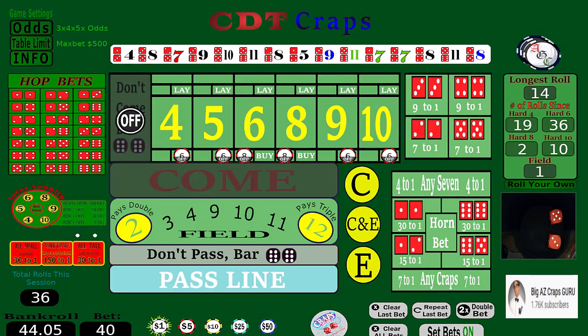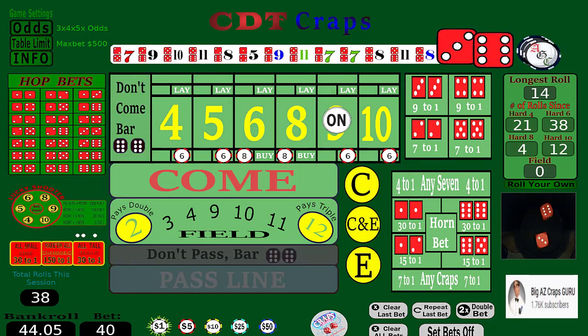Right. 12 rolls in. Well, actually 11 rolls, but we had that bogus. There's a yo in the come out. Lots of come out counters. Nine, okay. We're not going to make a lot. So how many more rolls do we have here? Well, we're technically at 13 rolls. Okay, so we'll do two more.